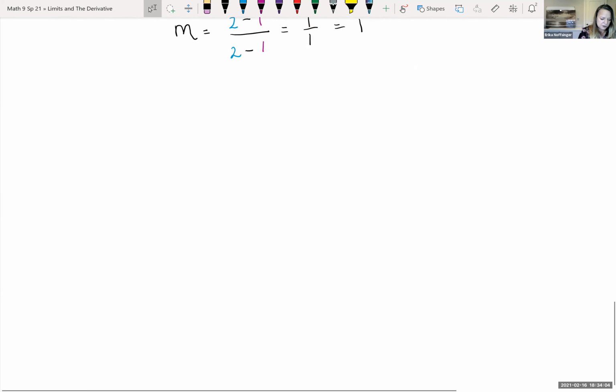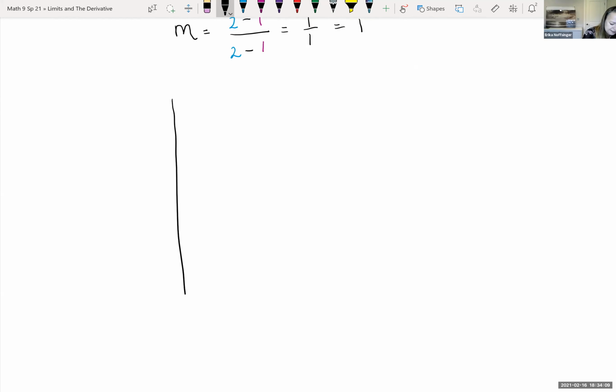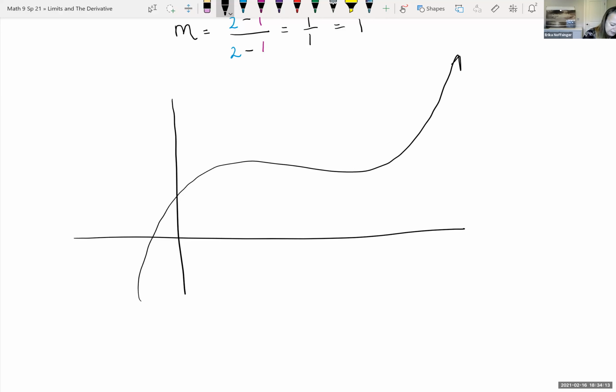So let's look at a picture of what's going on. Let's say we have some graph of f of x. And what we were just doing is, if I have some value in here, a, and some value over here, let's call it a plus h. So all I'm doing is taking this value a and adding some value h to a to get my next x value. If I do that, right here, this would be f of a, and right here, this would be f of a plus h.